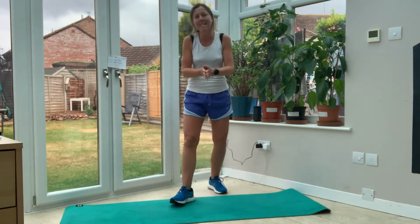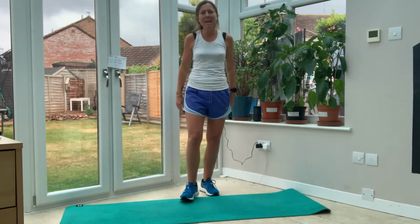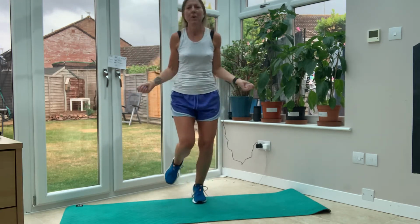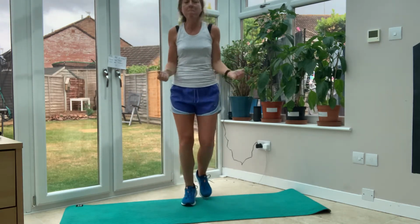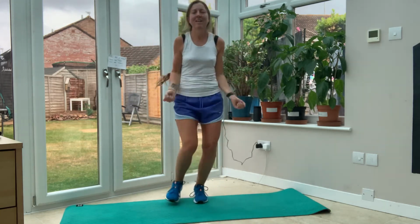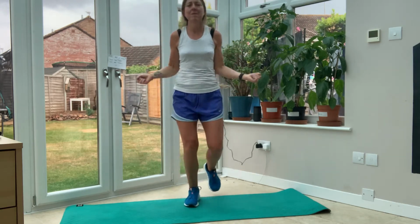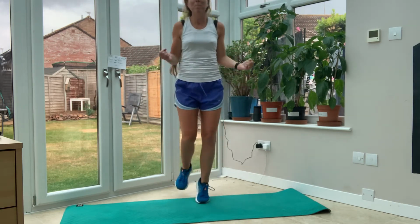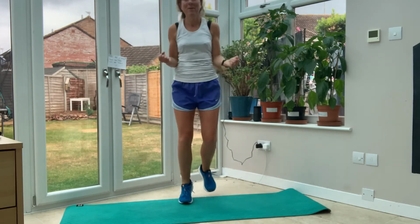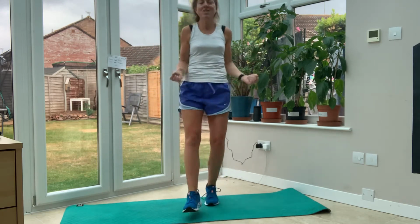Okay, are we ready team? We're going to start again from the beginning. First one, skipping. Are we ready with your skipping ropes? Good. So never be much of a skipper, but you can also do it this way. Your choice, marching out as well. Keep the chest lifted, head up. Well done. Yeah, let's change it up a little bit.